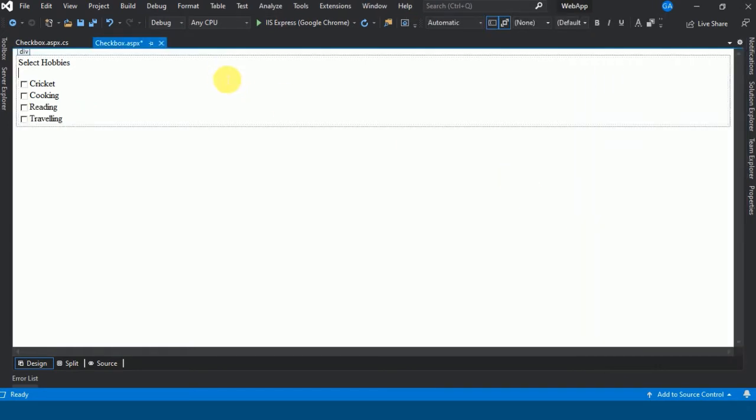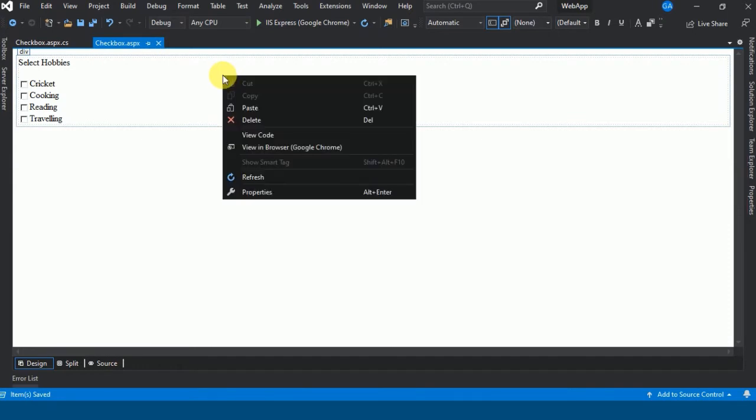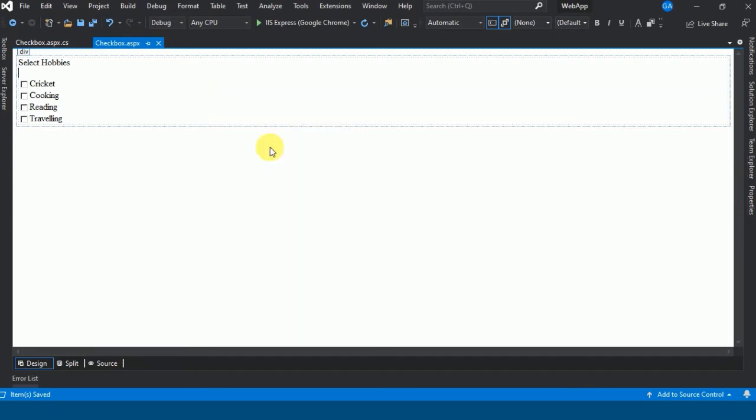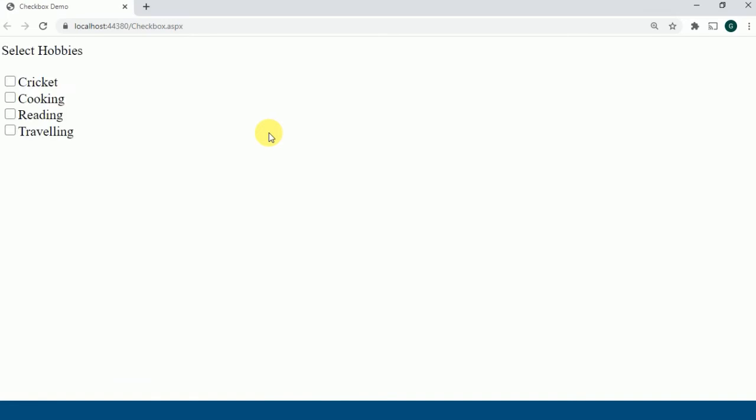So here are my different hobbies. Let's run and see how it looks in our browser. So here you can see checkboxes, and you can select all of them.